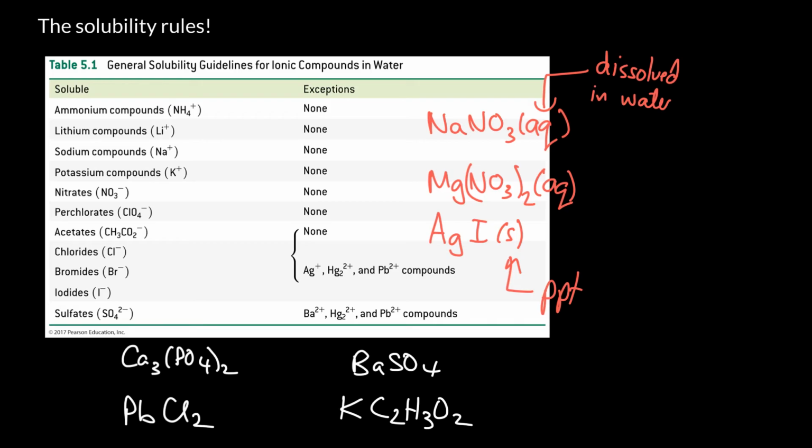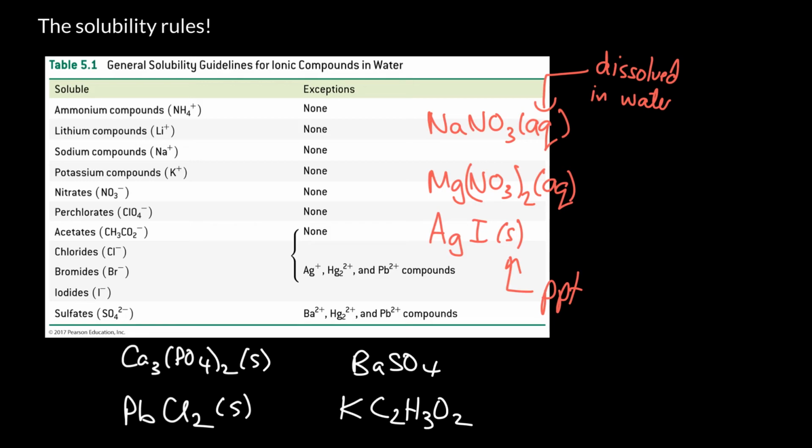Okay, if you've done that, unpause it, so here we go. So calcium phosphate is our first one. If we look down through the list, there's no mention of calcium or phosphate. So if this is the list of everything that dissolves, if it's not on this list, then it does not dissolve. So we'd write an S for a solid next to it. If we look at something like lead 2 chloride, we can go on down, and when we get to here, we see chloride, and chlorides are always soluble, but the exception is if it has lead, then it falls off the soluble list, so it is insoluble, so we write an S for solid, so it wouldn't dissolve.